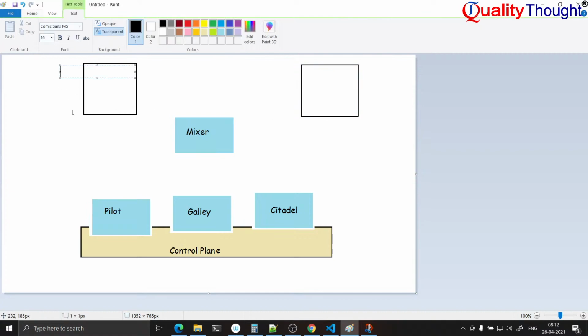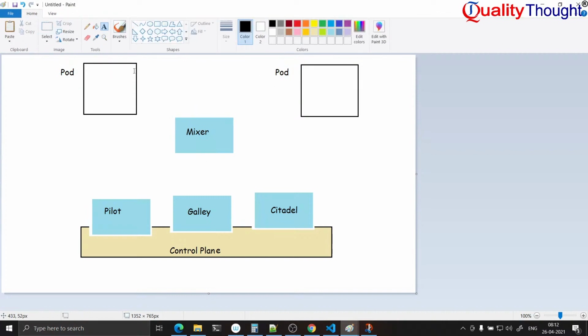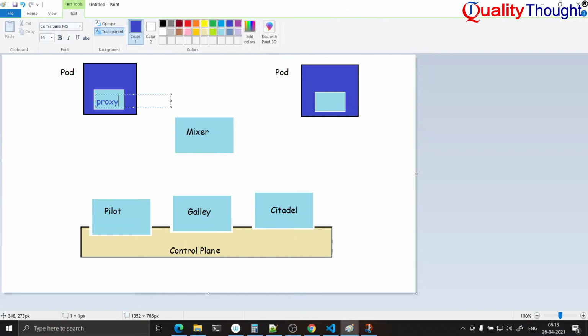In these pods, you will have a container injected, and that container is what we refer to as the proxy.